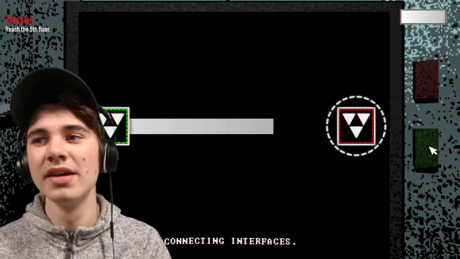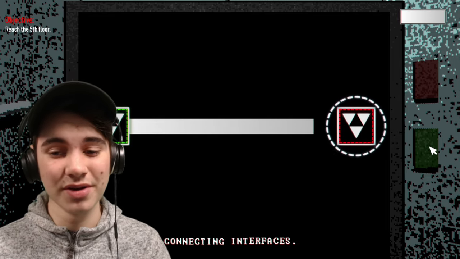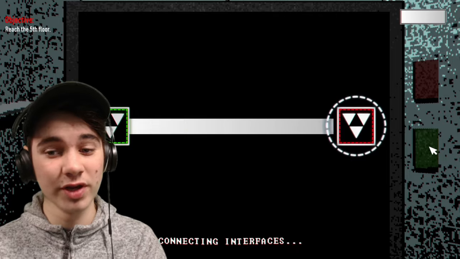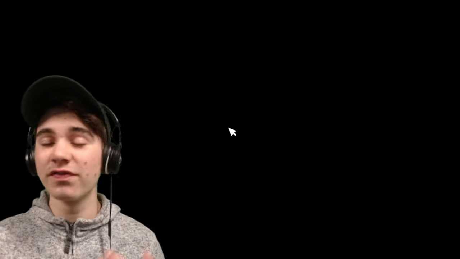So, this scene I have played through, and it's really good. It's pretty difficult, but it's really good. So then press the green button, and you move to the next floor. You have to reach floor 5. You don't have to play through the 5th floor, you just have to reach it. And it's really, really fun. Again, pretty difficult. Pretty loud as well. I mean, it's a freaking elevator, that makes sense.